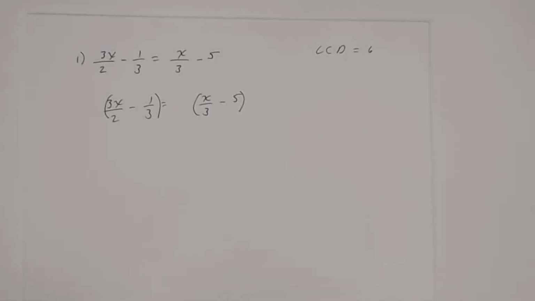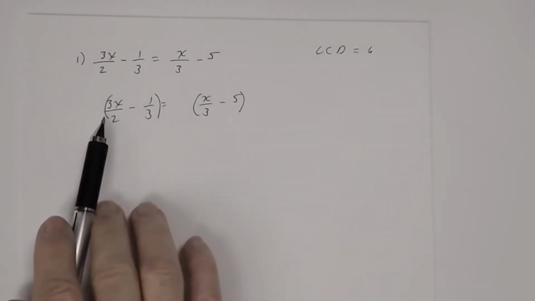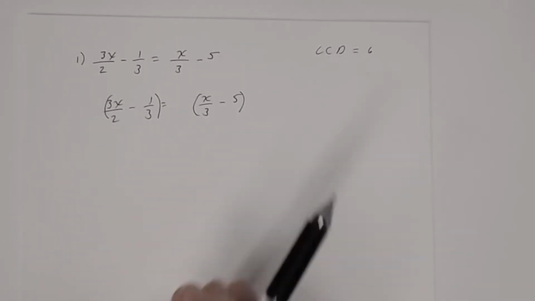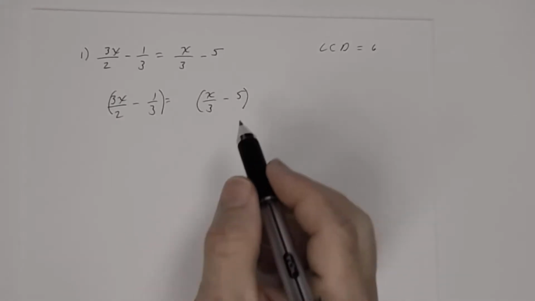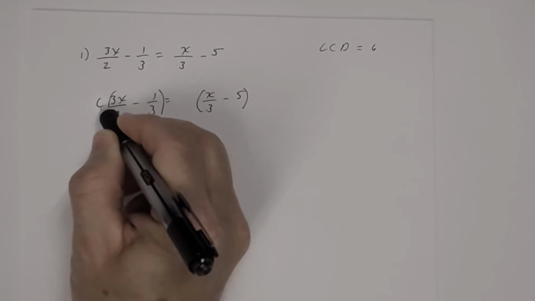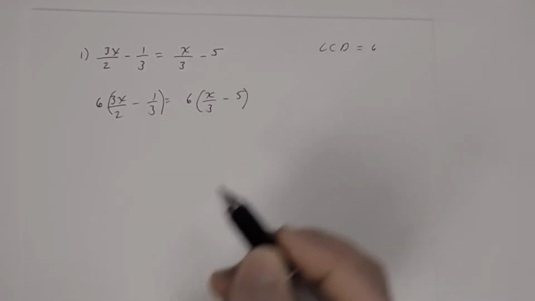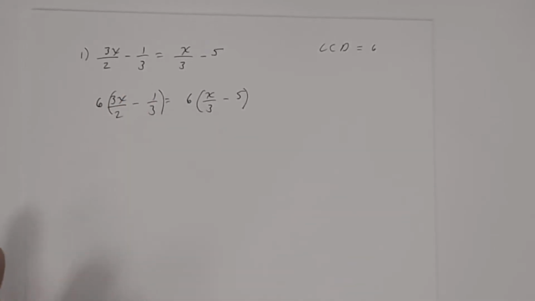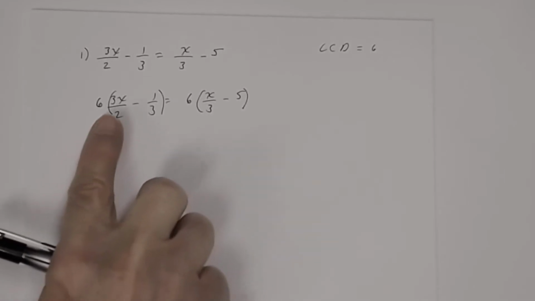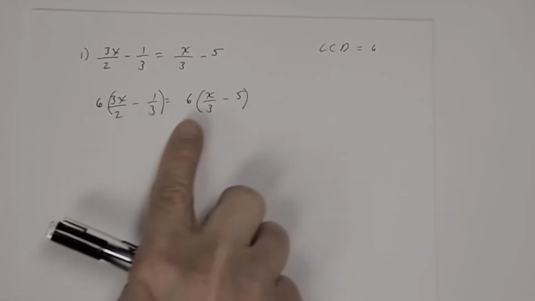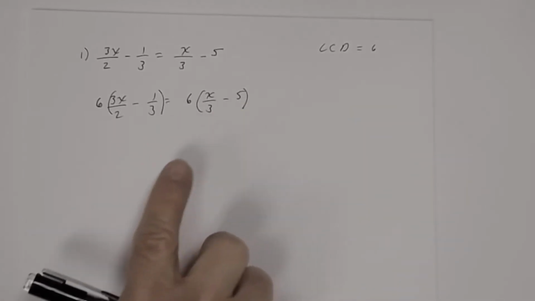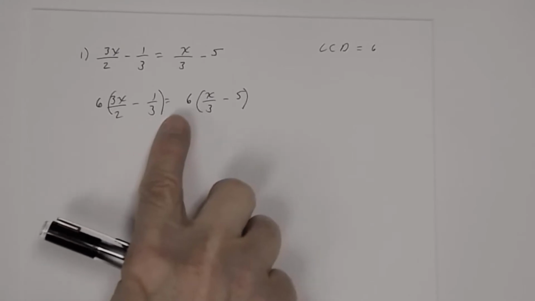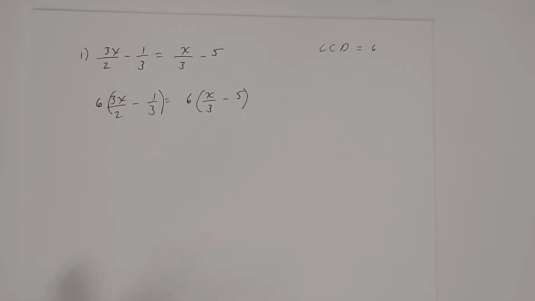All right, so remember, you have to use the properties of equality to solve this linear equation. Now what you want to do, once you find the LCD, is to multiply both sides by the least common denominator. So what you do to the left side, you do to the right side. You have to keep this equation balanced. Remember, the reason I put that in parentheses is because whenever you multiply both sides of an equation by the least common denominator, every term has to be multiplied by 6.